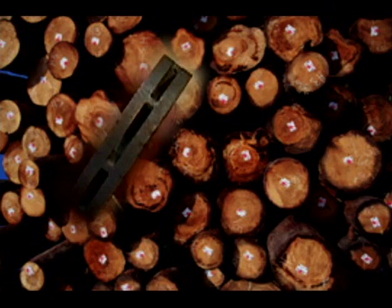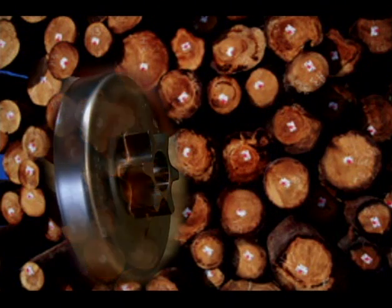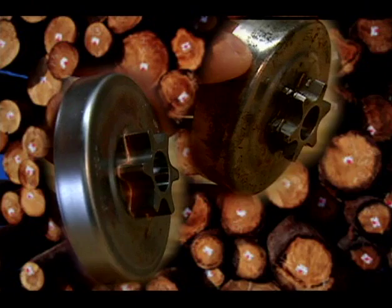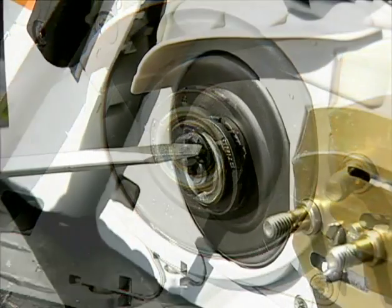Here is a new unworn rim sprocket, and this is a rim sprocket with considerable wear that should be replaced. This is a spur-type sprocket with no wear, and one that is worn and should be replaced as well. The method for replacing your sprocket will depend on the mounting design used on your chainsaw.